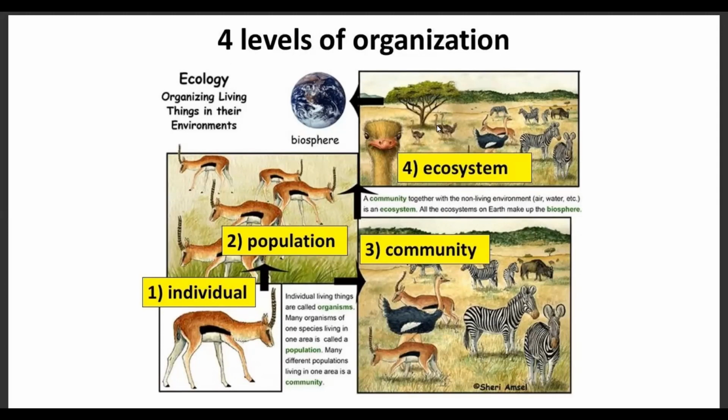The next level is community. So from population we go to community. Community means it is a collection of populations of different species. Right? Now, there is a group of deer, a group of zebras, and frogs too. They are a collection of several species. And they live in the same area, interacting with each other. Right? A collection of populations of different species living in the same area, interacting with each other.